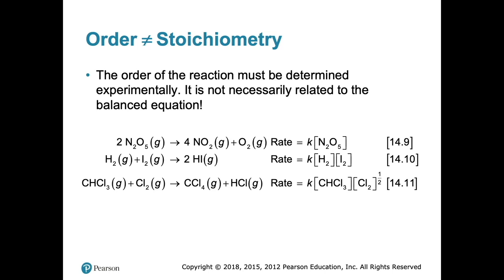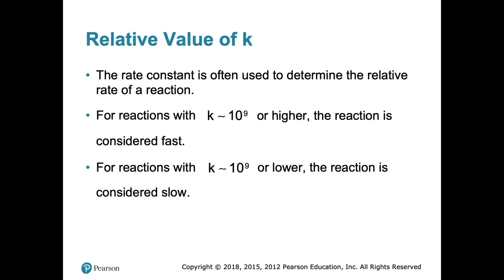It's just up here to show you that you can have all kinds of different reaction orders based on many things. One of them is the coefficients, as I showed you when we were going back over the little a, big A plus little b, big B. Anyway, the reaction order is absolutely dependent on the rate you get when you actually do the experiment itself. It's not always going to be the same as the coefficients.